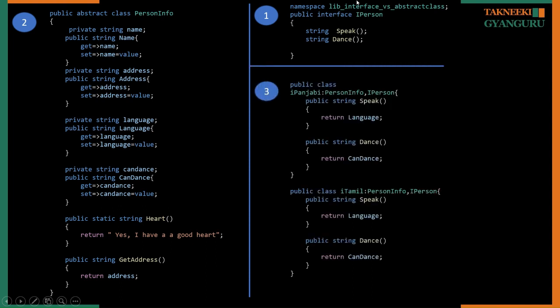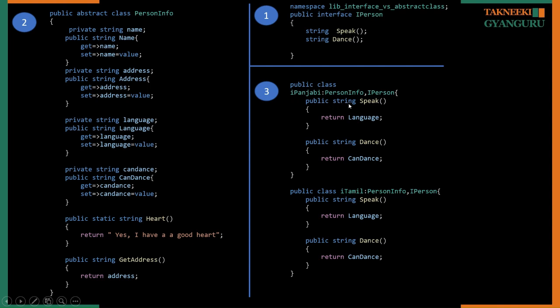Now third, we are now inheriting these classes, like personal info and iPerson. So I created iPunjabi class, where I am inheriting the personal info and iPerson interface. So both the interface and abstract class are inherited into iPunjabi, right?